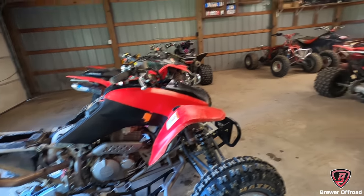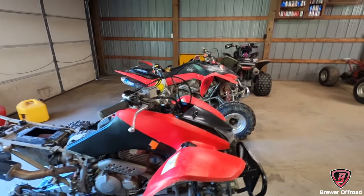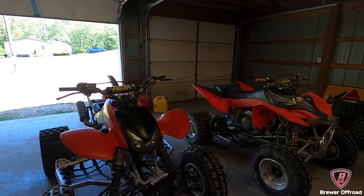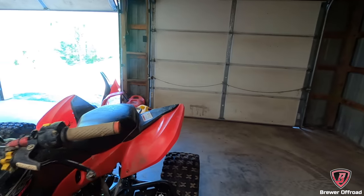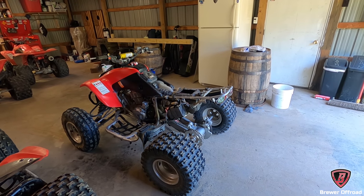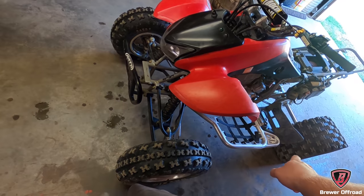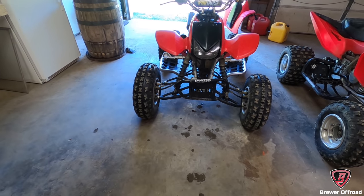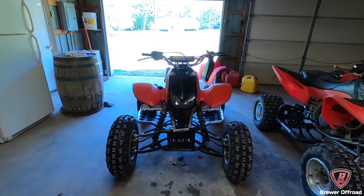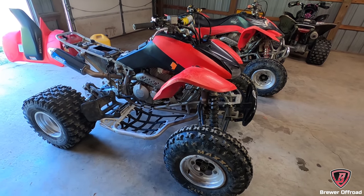Well, next to the 250R — we'll talk about those one day, not today. You can't go wrong buying a 400EX. They're super reliable, tons of fun, they're plenty fast. It all boils down to knowing what you're looking for so you don't overpay. I bought that four-wheeler for two grand three years ago. The only stuff I've really done to it is an extended rear axle and widened out the front. I tell people: if you buy a 400, don't ever sell it. Because whatever's wrong with it can be fixed — unless it completely burns to the ground, then just go buy another cheap four-wheeler.